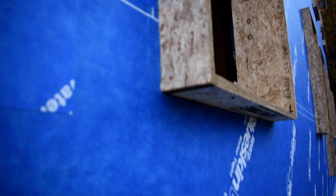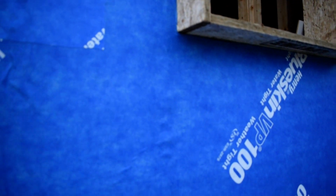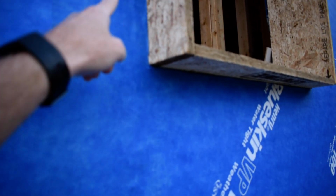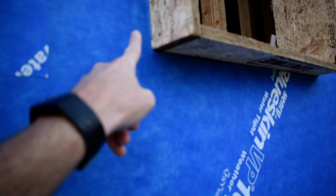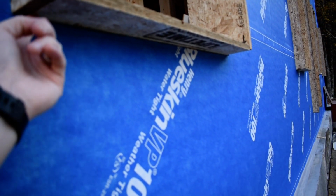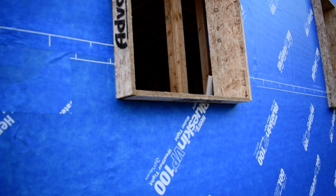And then where this window buck meets the Blueskin, there's going to be a couple of things going on. First thing is that there's a special caulking, an air dam caulking, that gets done around all these seams, including on the buck. And that happens around every one of these openings.